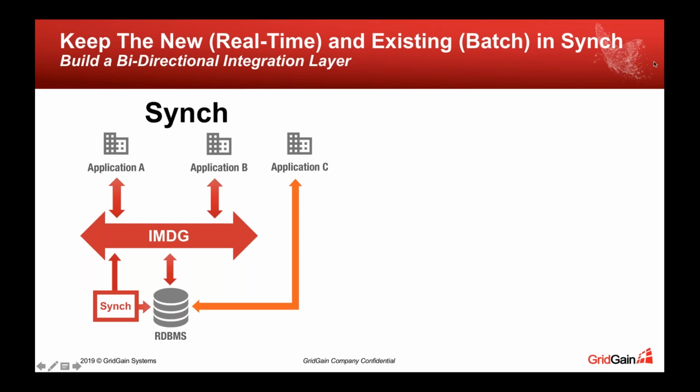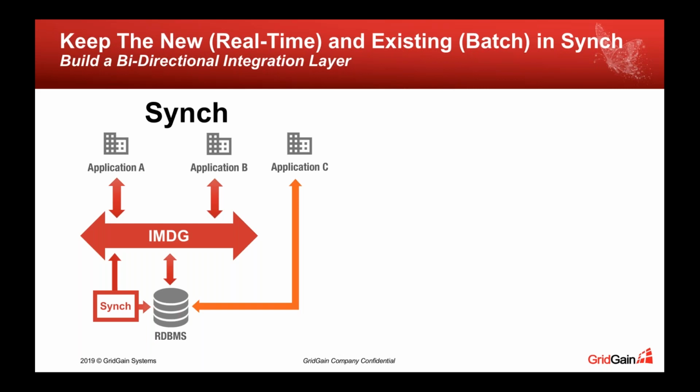So you're going to slide in memory data grid in between each application that you're accelerating. And the in-memory data grid is going to keep them consistent because they're all writing to the same source. The in-memory data grid first then writes to the database. For the applications that don't, like a batch-based mainframe, you're going to have to figure out how to take the changes that get written to the database and somehow sync them back to the in-memory data grid. You're going to do that using some separate integration layer. And this is, in fact, what 24-Hour Fitness does in their architecture.